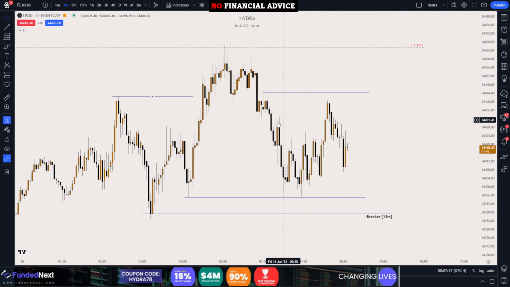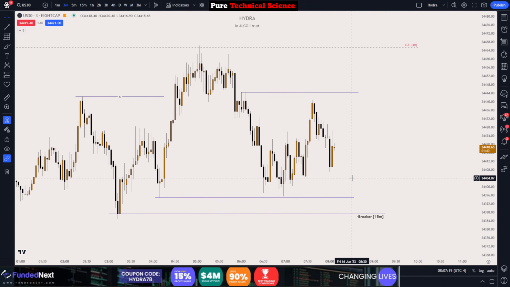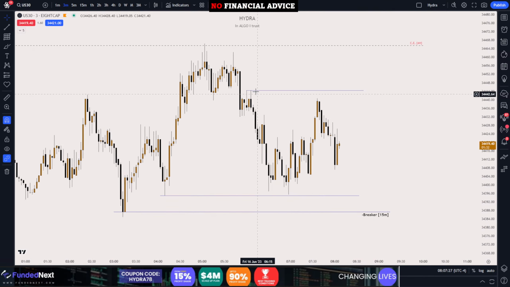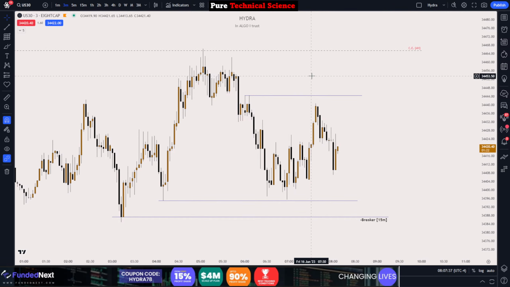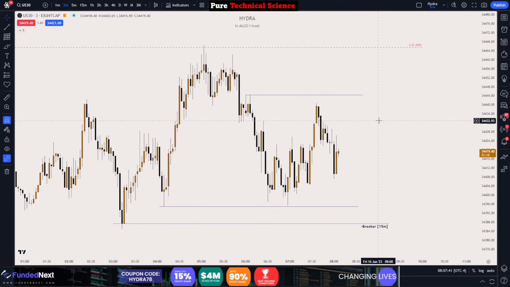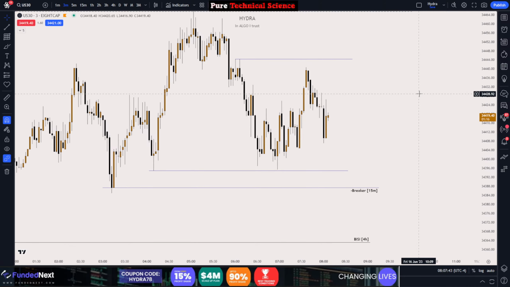Okay, does it make sense? If it's not making sense right now, it will in future, once you see price doing the same thing I'm talking about. Price will either go up there or go down here. Either way we'll have a clean confirmation of where price wants to move next. We are predicting price here, not reacting to it. So that's the whole analysis on US30. I hope it's real clear.